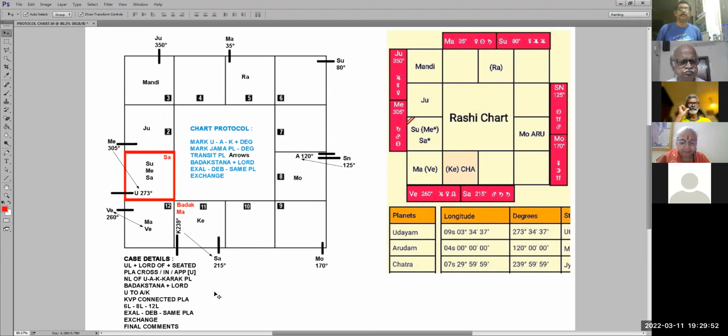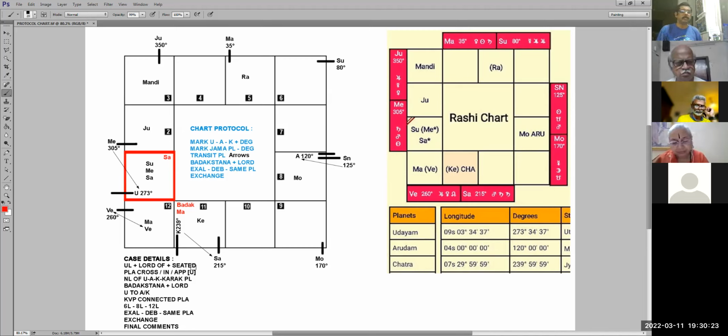Shishir, you might not understand this. I will tell you. Shishir and Ami, I don't know whether you know this, but after the class I'll tell you. Dilika and Nitiban, you have understood? Saturn is the Udayam Lord. It is the Lord of which all houses? It is the Lord of obviously this house, and it is the Lord of the second house also, because Saturn rules the 10th Rashi and the 11th Rashi. So it is the Lord of these two.